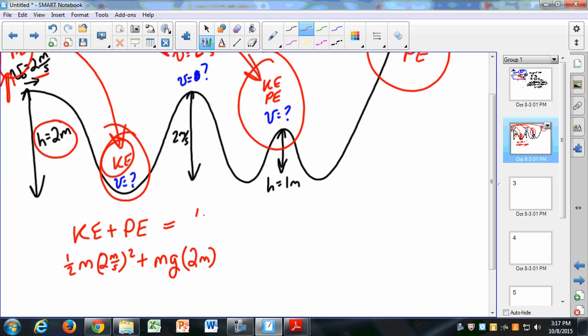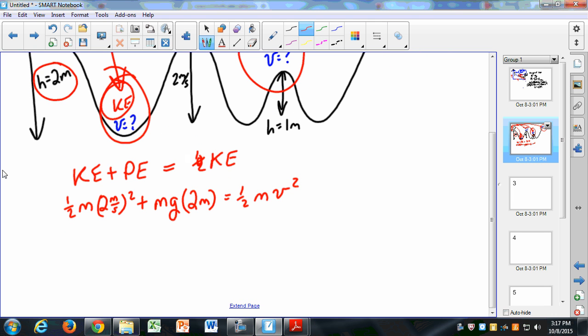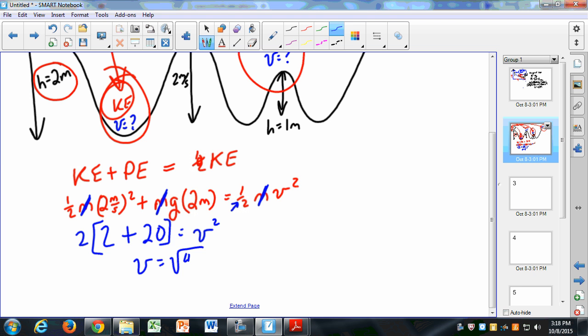Now here I only have kinetic energy. That's 1/2 m v squared. That potential energy term is there, it's just 0, so I don't even write it. And then I solve this for v. Noting that my masses all cancel out. And then I can do the numbers here. So I have 1/2 of 4, that's 2, plus 20. I'm going to multiply this times 2, that gets rid of this half right here, is equal to v squared. So I have 2 times v is the square root of 44. It's a little less than 7, or 6 point something. So I'll say it's about 7.